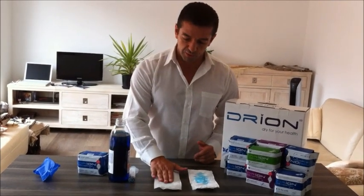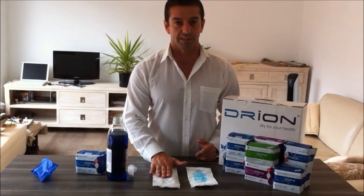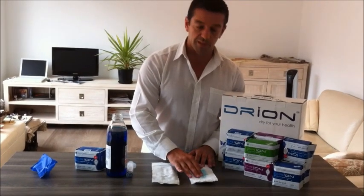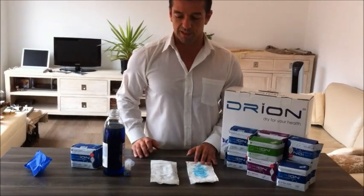This is the difference between having a negative ion pad with the gel-like substance, and we clearly saw how well it absorbed liquid. I can put another 100 millilitres and the same result will happen. However, with half the amount of liquid on the market leader, we clearly saw that liquid wasn't absorbed as well as Drion.